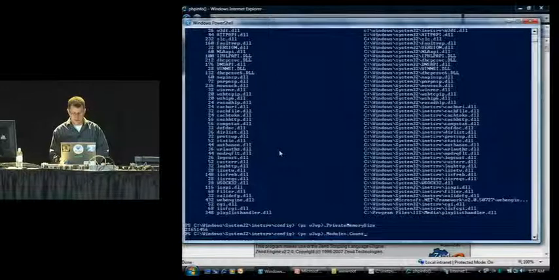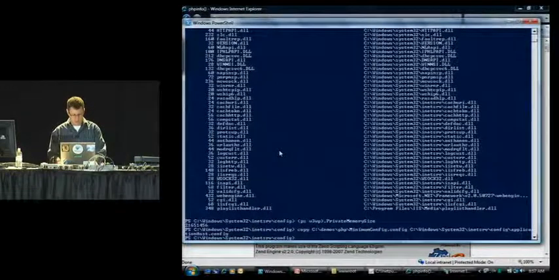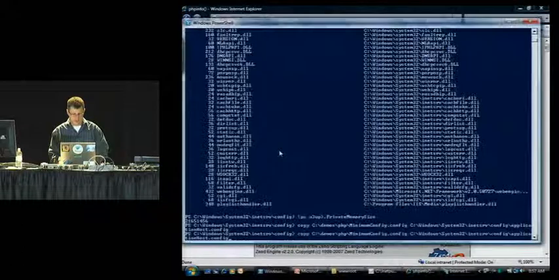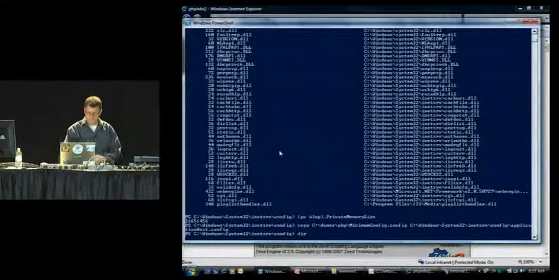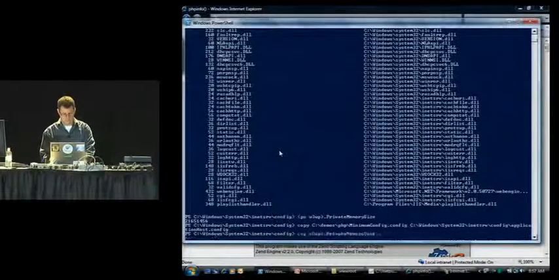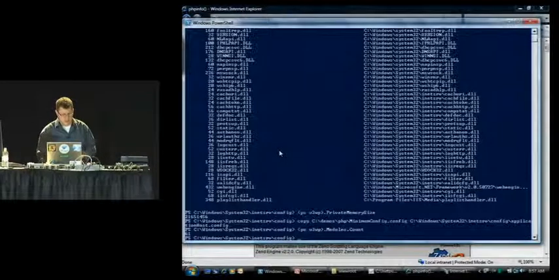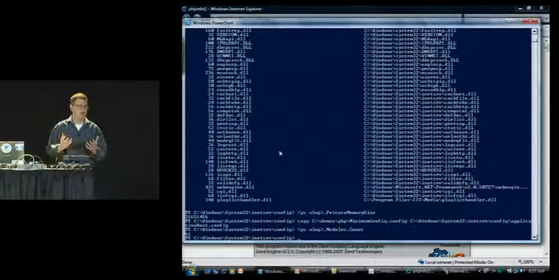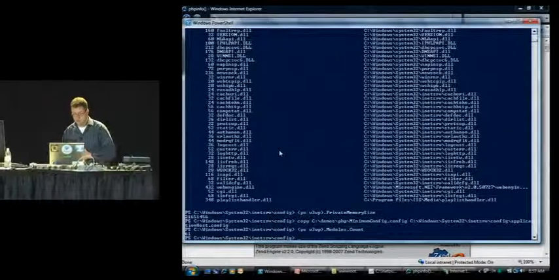So now let's go back and put our minimum configuration in. Okay. And we'll rerun our request. And look at our module count again. And we're down to 61. So we've just eliminated about 20 modules that we didn't need for our particular scenario.